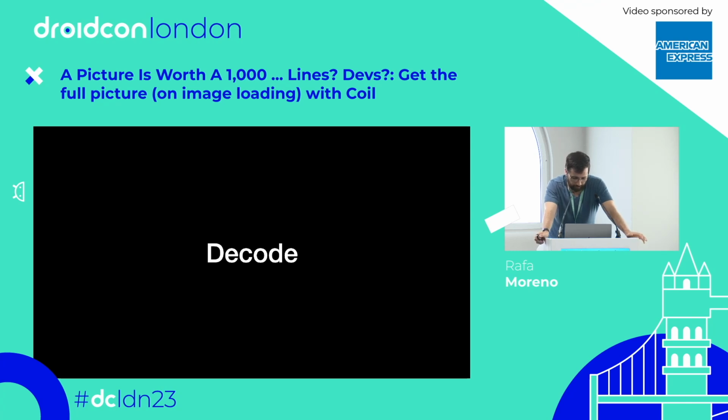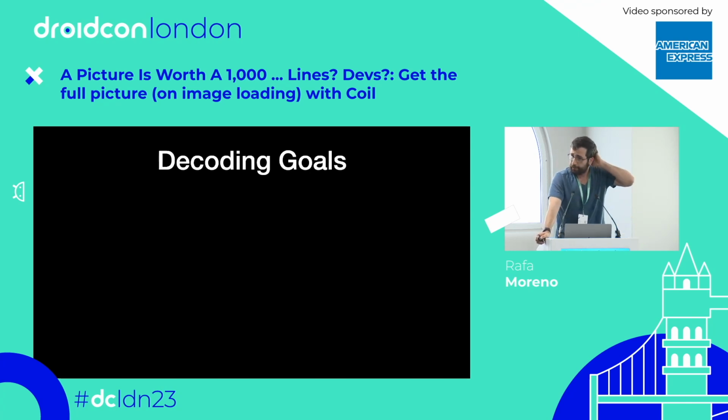So let's talk about decoding. There's a few things here that we're trying to satisfy with the decoding that happens. Most of these libraries have some specific framework to do this. How it determines what specific configurations to use depends on the library, and it would be different depending on your specific use case, but a general happy path, where we're just downloading a basic image from the internet, tends to follow this regular framework.